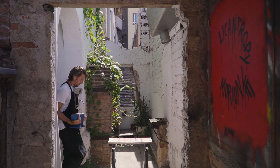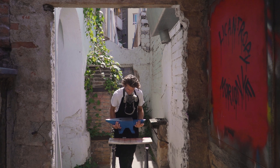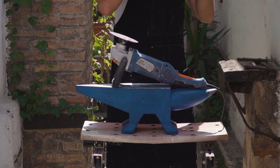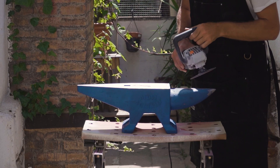And now begins the long and wonderful process of paint removal. You'll definitely want to use your PPE during this stage, as wire wheels can be fairly hazardous for your eyes, loud for your ears, and dusty for your lungs. Since I don't want to subject you to the horrible sound of grinding and sanding, please enjoy this musical interlude.